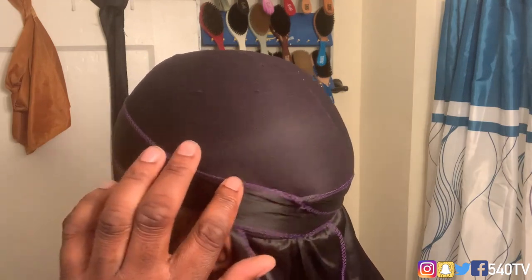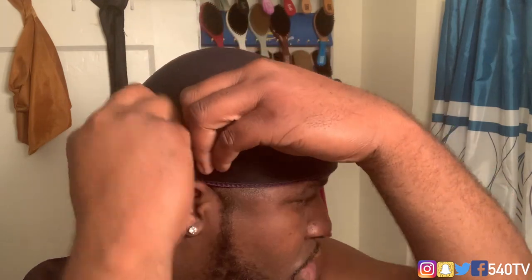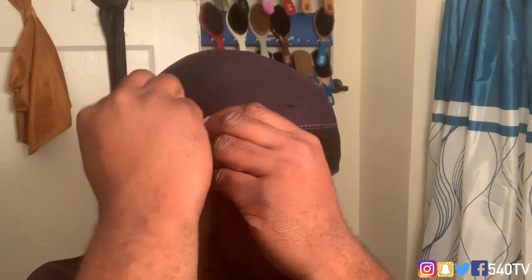I just tuck that in, wrap it around all the way around flat, and tuck it in at the top. So now the durag is holding. What we're going to do is grab this other side — this other string, actually. So it's on this side, we're going to pull it out from under that flap — the strap actually. We're going to do the same thing, go all the way around, all the way back around the other way.